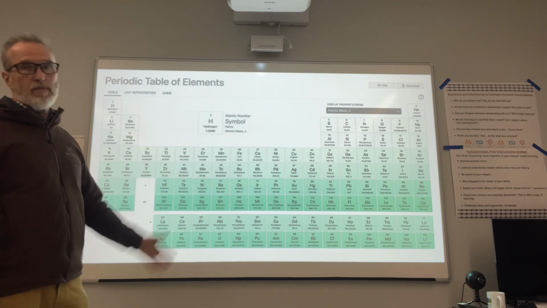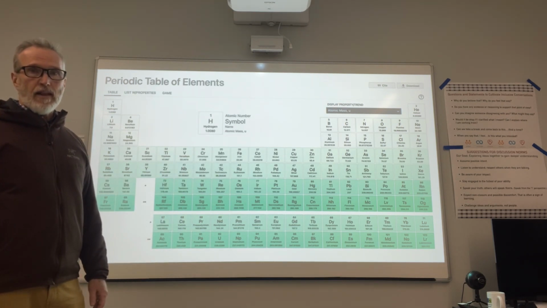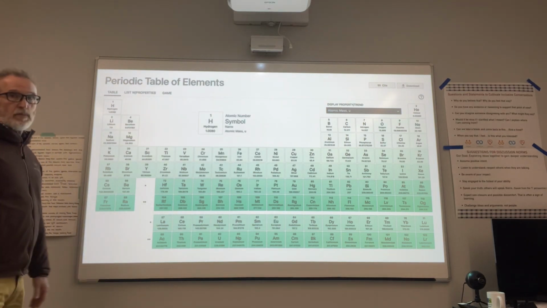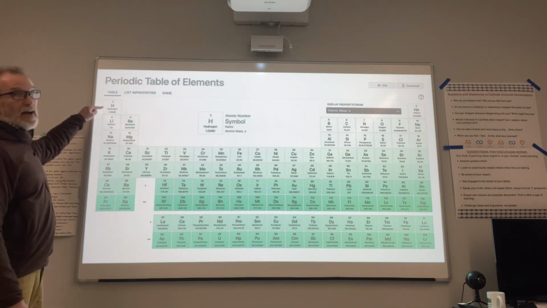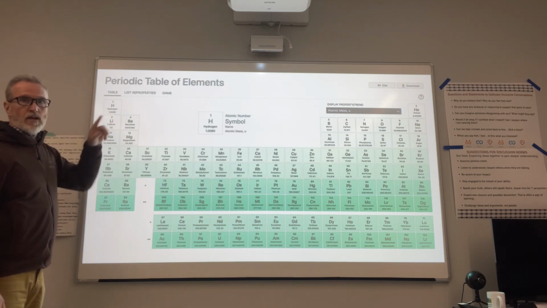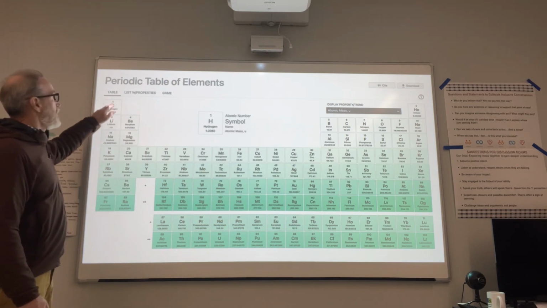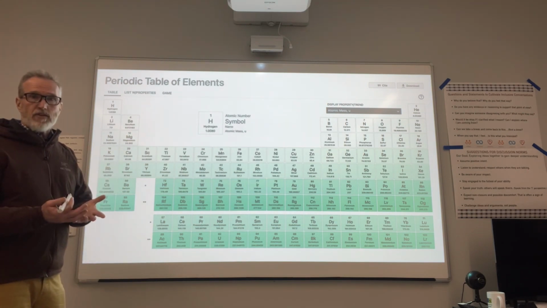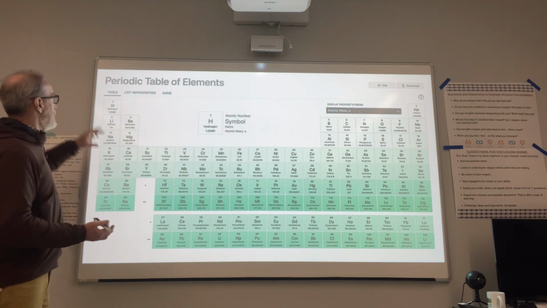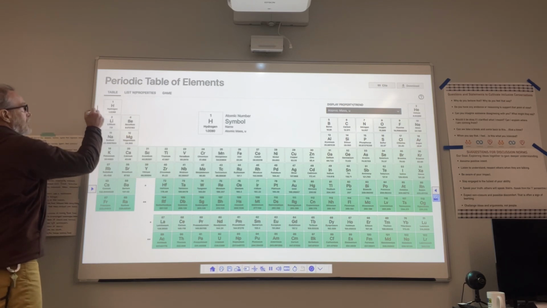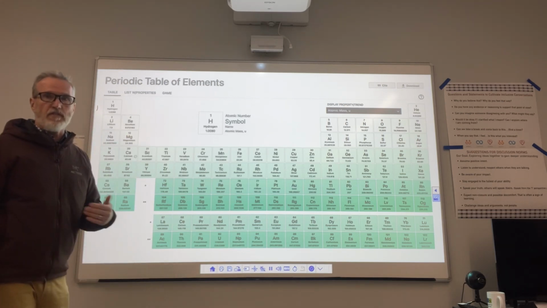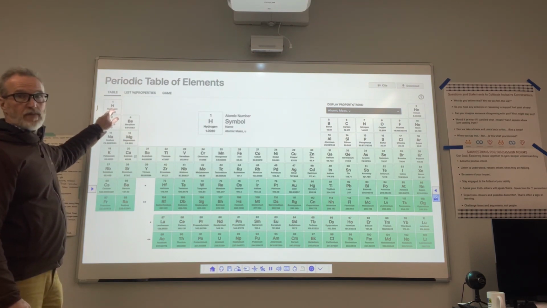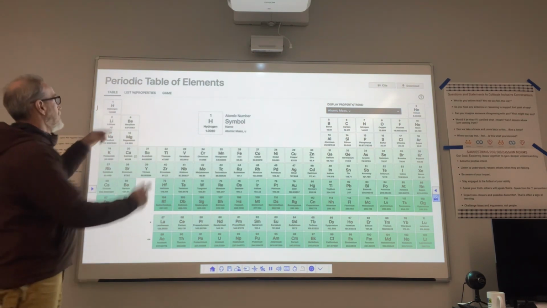The periodic table also is a tool that allows us to do this, and this is how it works. If we take the simplest element with the simplest atom, we would look at hydrogen with one proton in the nucleus, one electron in the first main energy level, s sublevel. So this first period on the periodic table represents the first main energy level, and the first sublevel is an s. So we put one electron in there for hydrogen.